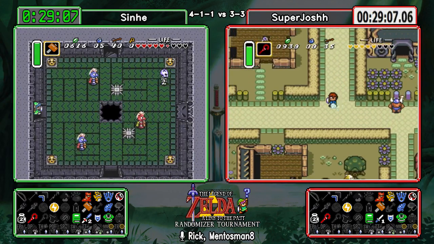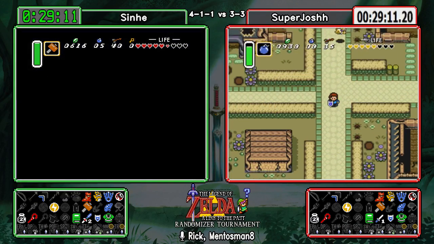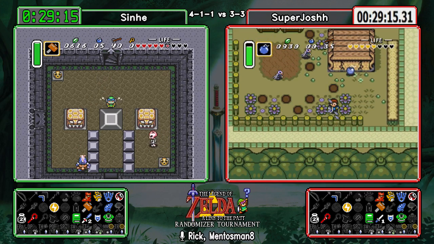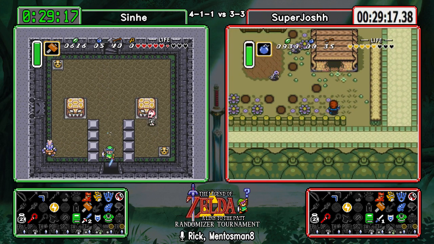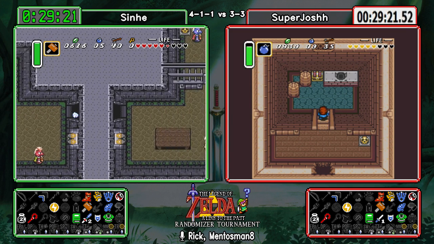Yeah, Village of Outcasts seems to be the play so far. Nothing really interesting out of Skull Woods, nothing out of Thieves' Town, nothing at all out of Skull Woods of use. We can full clear Thieves' Town though, so that's good news.